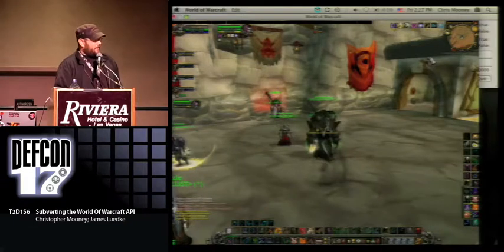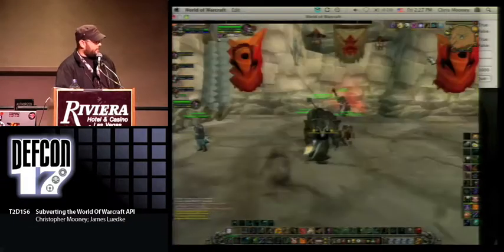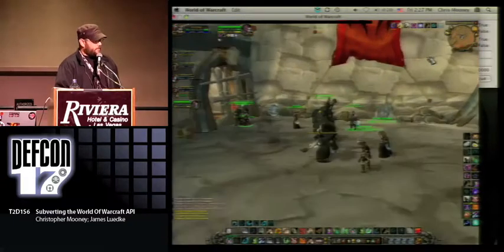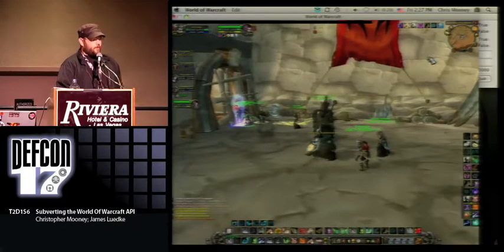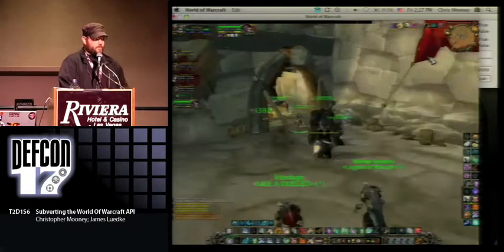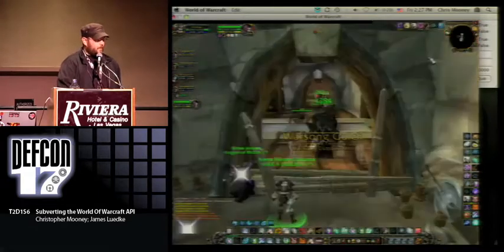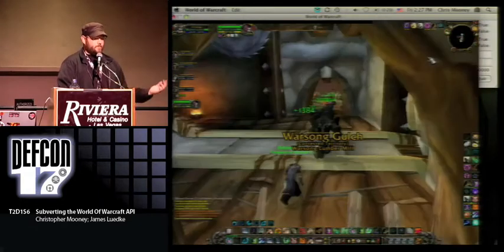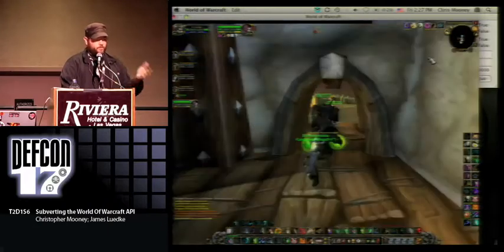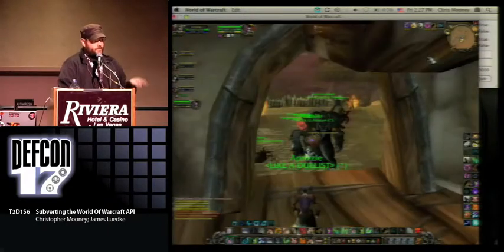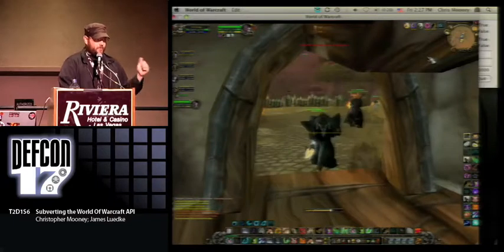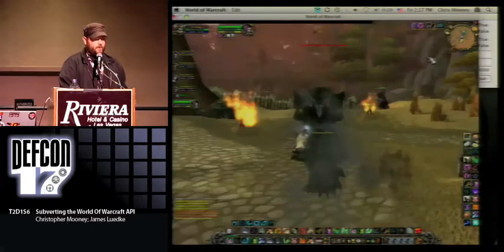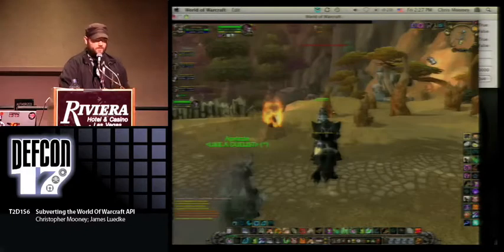So WoW Glider takes an interesting approach to doing this. I think they went finding memory and modifying memory and working like that. People use this program called WoW Glider because Blizzard decimated them. Use this program to basically level their characters and whatnot. Which I should say, we tried to do some of that with ours in our first invocation of the program. We had 2 characters banned in the first day, so.